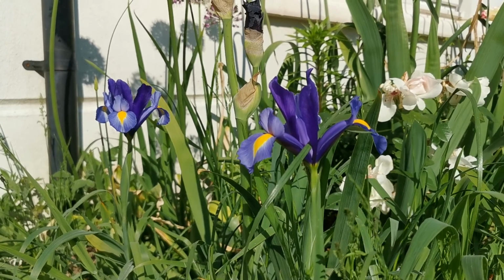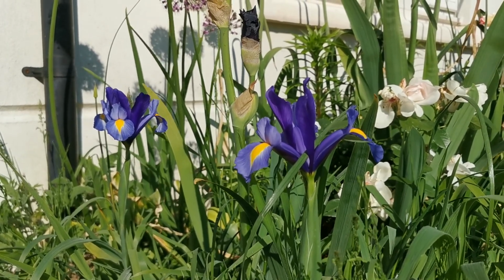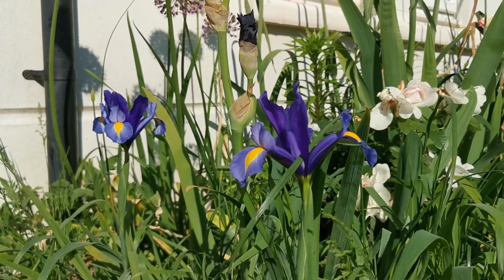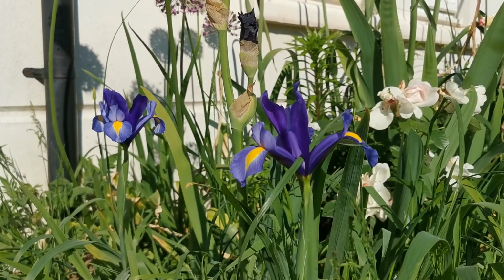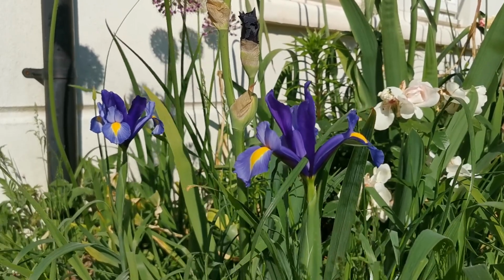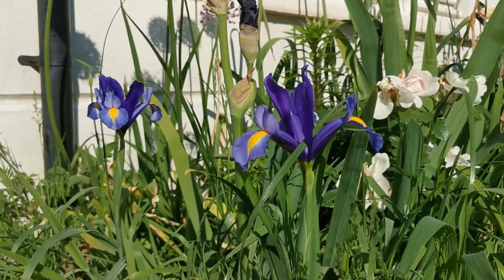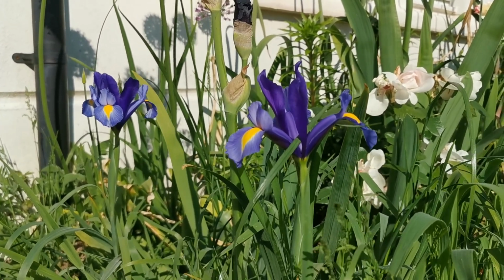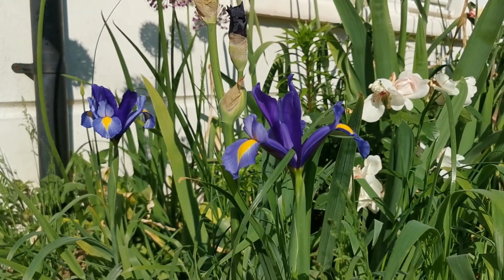But if you really would like these varieties of flowers, I would rather recommend buying them as soon as possible, because particular colors especially can run out quite easily. The blue is probably the most common one. I bought these ones in particular at B&Q at a very good price. They were, I think, a 50 or 60% discount.